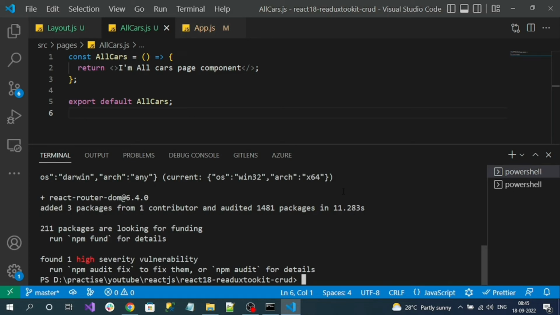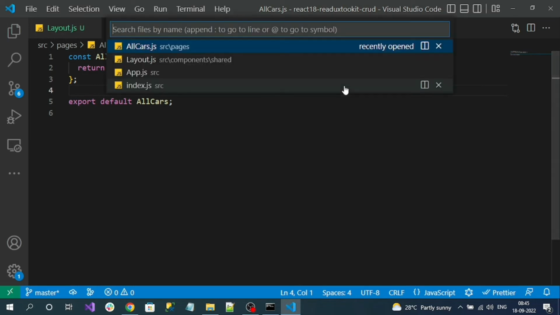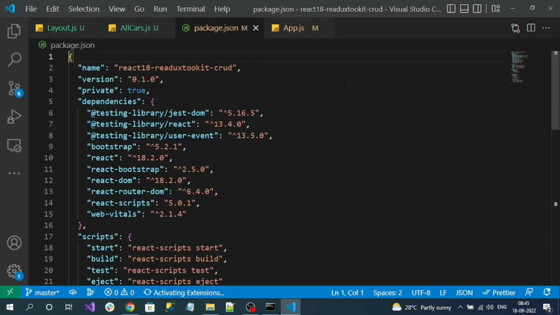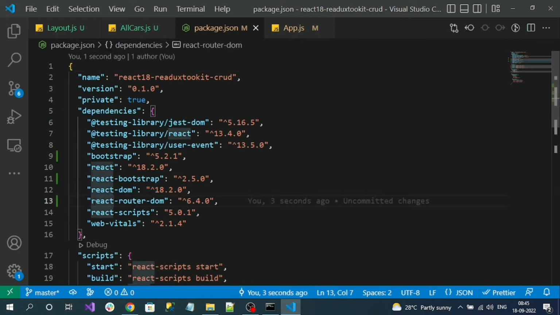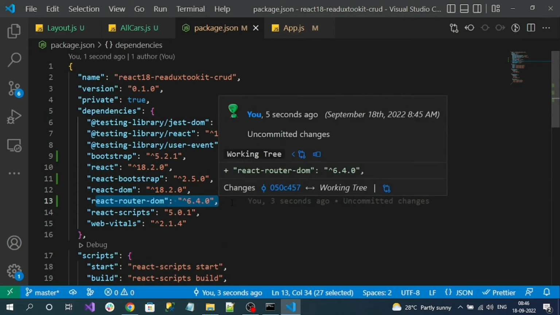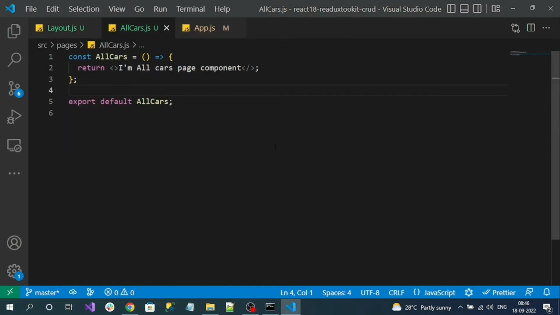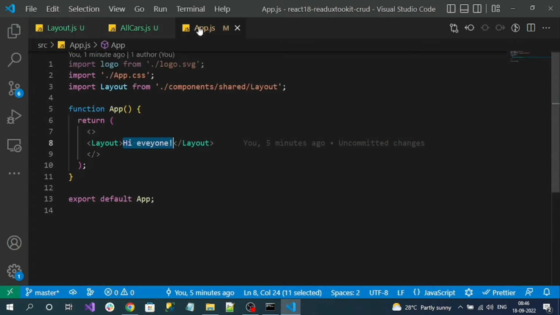So React Router DOM library successfully installed. To confirm it, you can check in package.json file and look for the reference of it. Okay, here is the React Router DOM, which is version 6. Okay, now I am good to configure the React router.